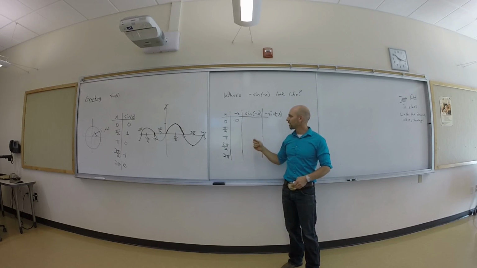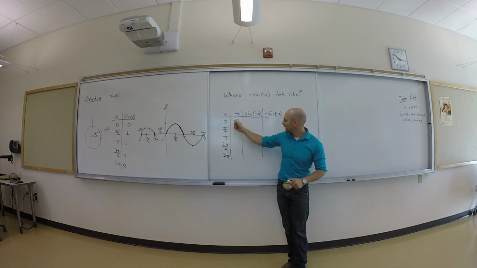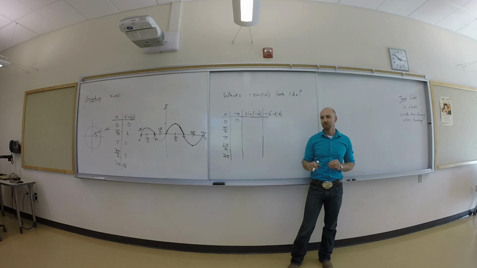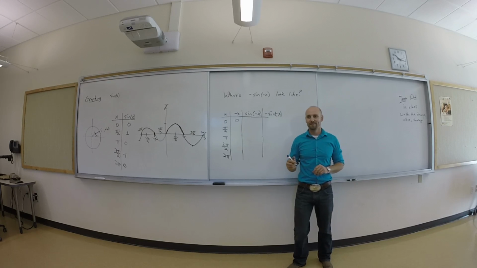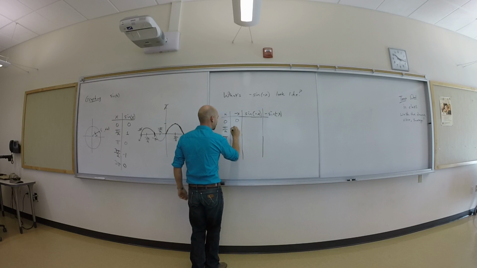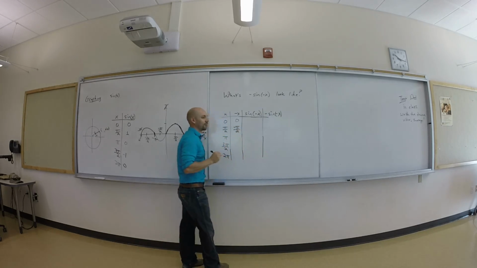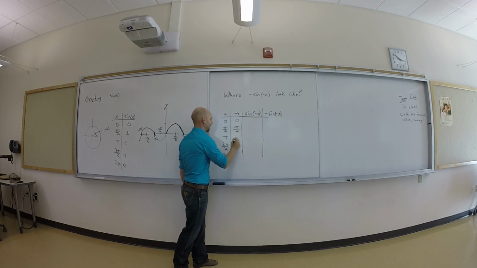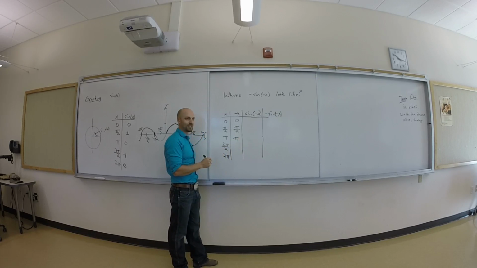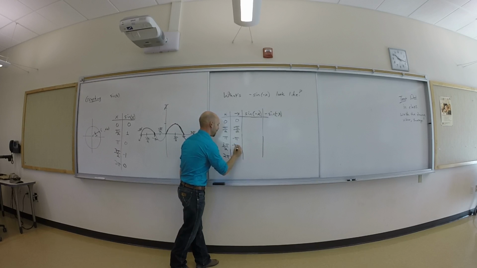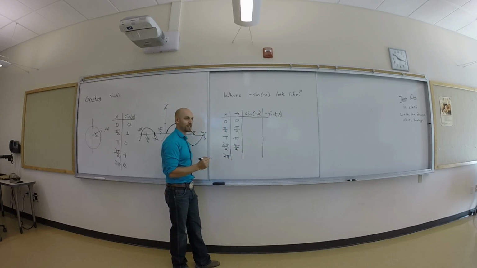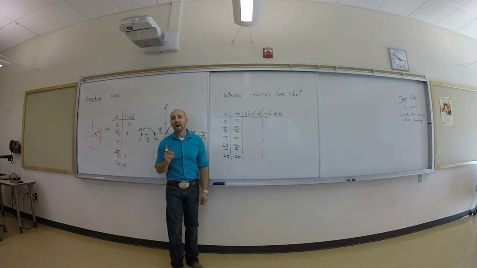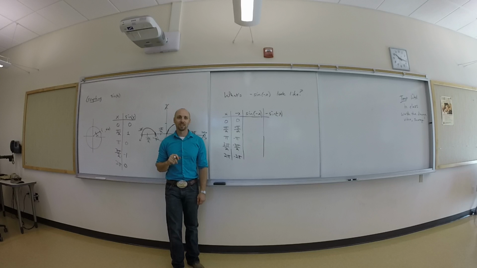And then I want to calculate negative x. So negative 0, I think, is still 0. Yes? What's negative pi over 2? Don't think too hard on this. Slap a negative sign on it. So negative pi over 2. What's negative pi? Negative pi. Negative 3 pi over 2 is? Negative 3 pi over 2. And negative 2 pi is? Negative 2 pi. Okay. Now, what are the reference angles for these things?